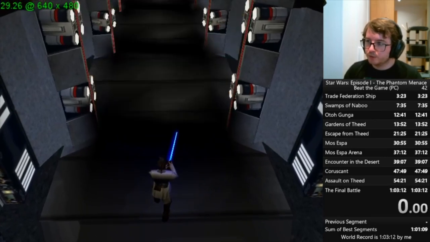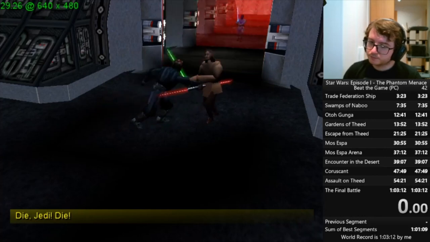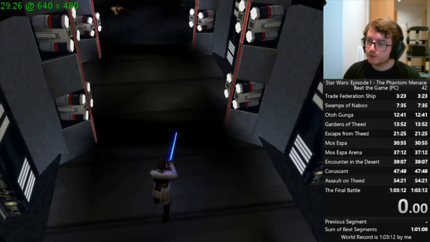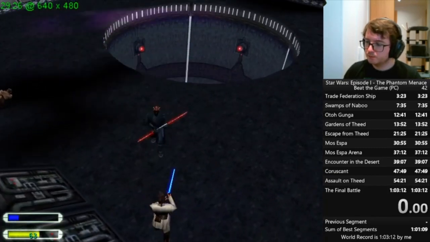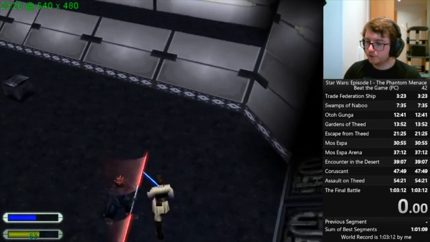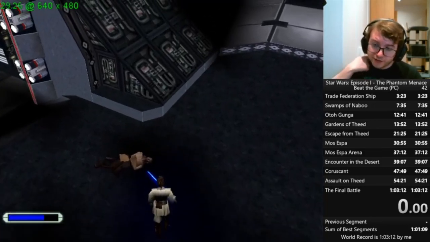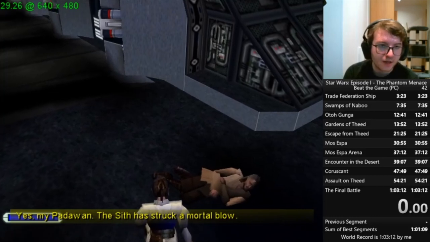So when these open, when we get to here, there's gonna be a cutscene. And then we run. Jump. Oh, okay. So, you just need to spam it. Sometimes it'll flip out of it, but it's fine. And that's the end. And the end split you do now, when you lose control of Obi-Wan. And that's the speedrun.